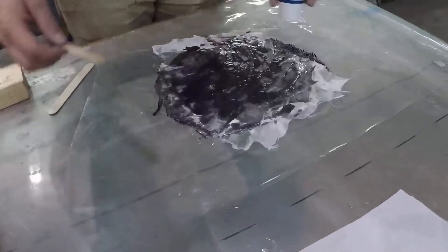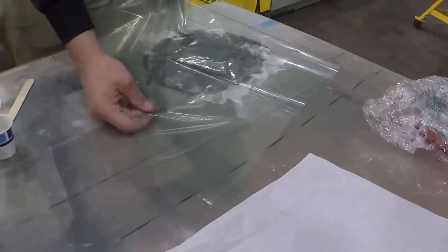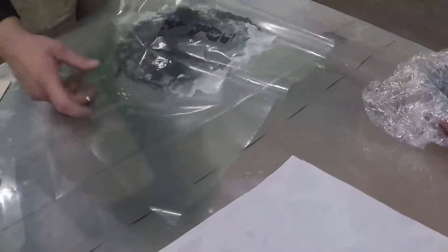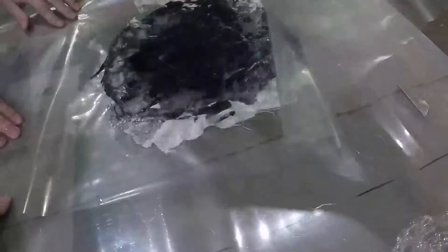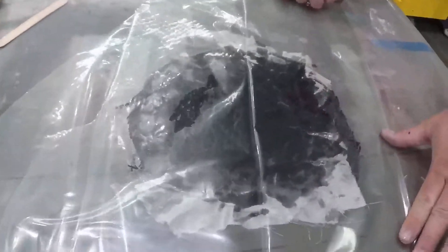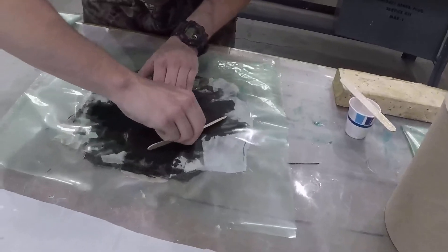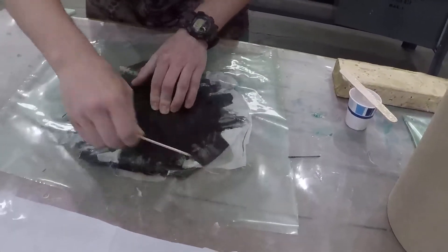Quinn, you can fold your plastic over. Get it right on your fold here, fold it up. Gabe, you want to help him? You're going to need to make a fold because it has to be perfectly flat — you can't have any wrinkles. You'll be able to squeegee it out. Now you have to start in the middle and just go out to the edge and squeegee until it's completely all wet out, and you'll be able to know when it's all wet out.